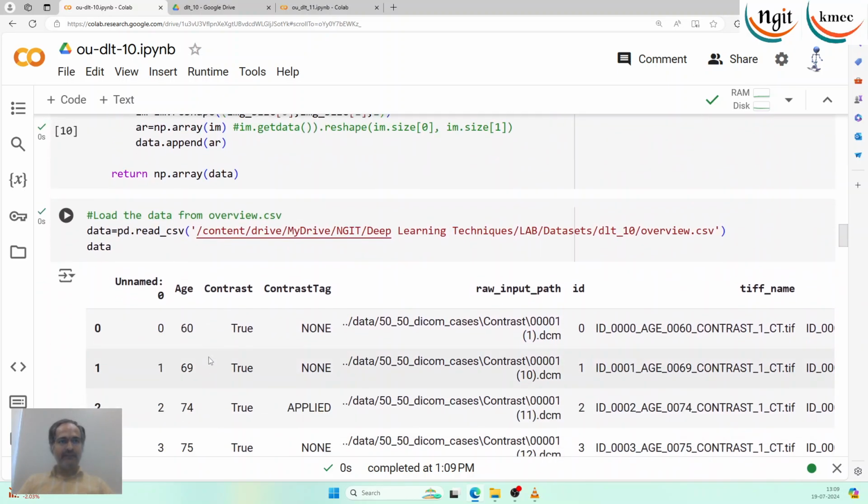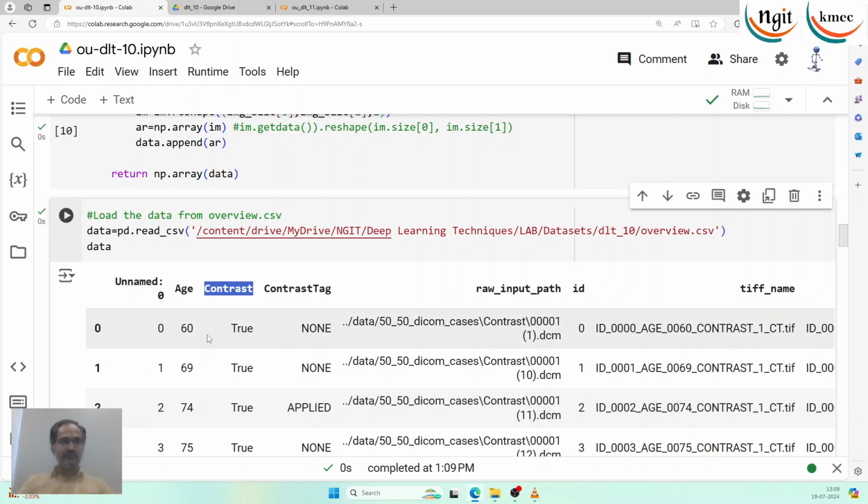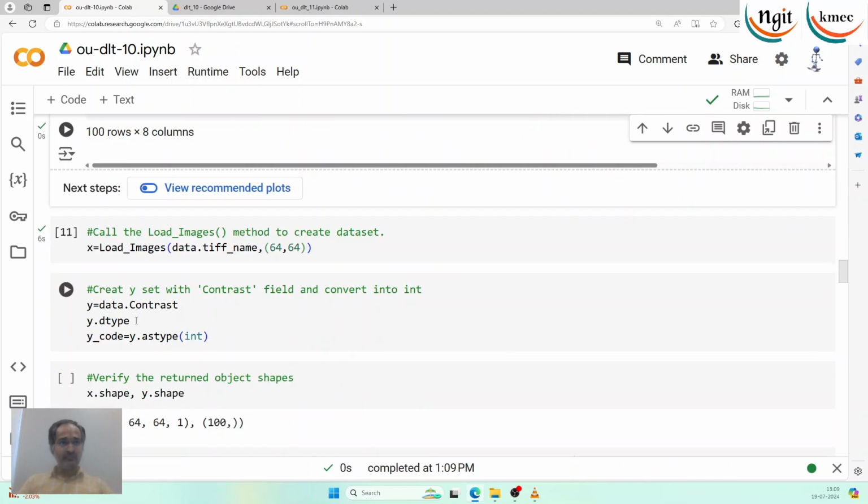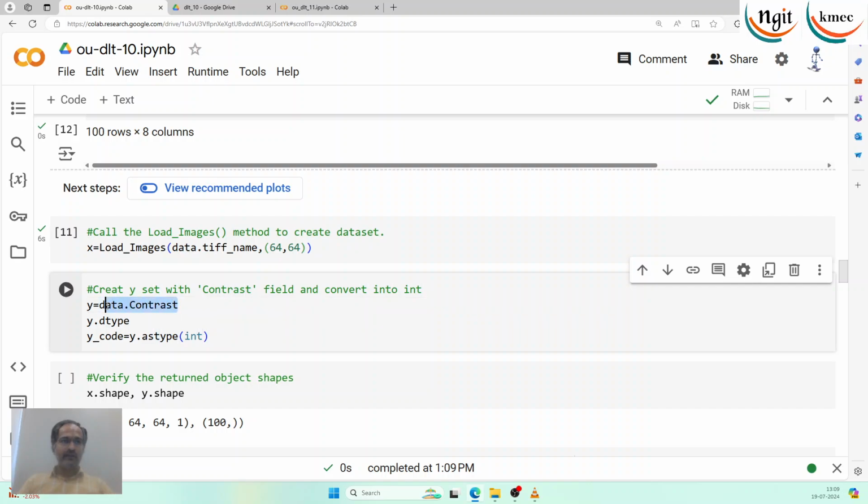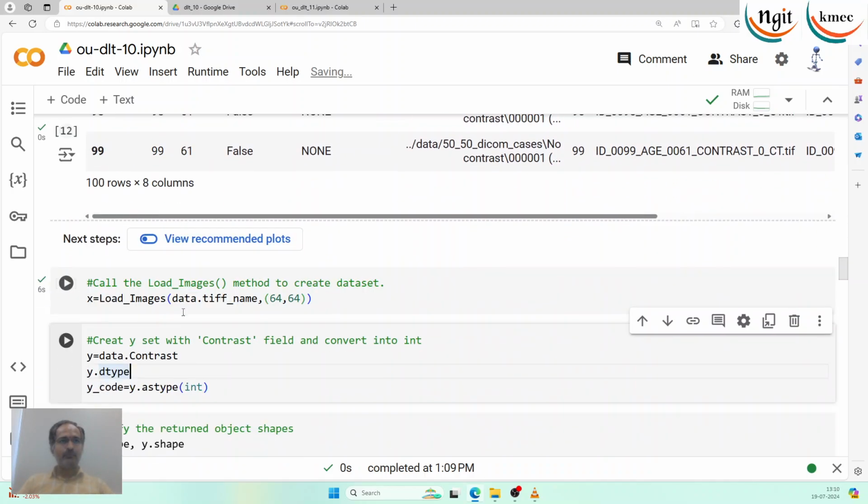I want to take the contrast column in the file as the Y, and I want to create the Y code also, so I'm converting that into this. Actually the contrast has a Boolean value. The Boolean value can be converted into an integer by using astype of int.